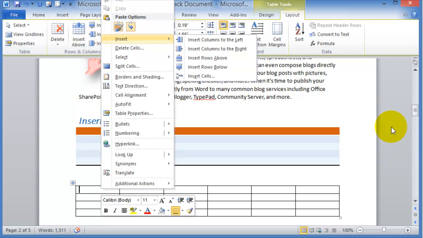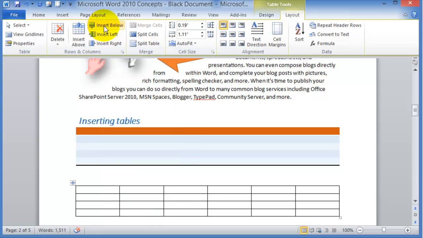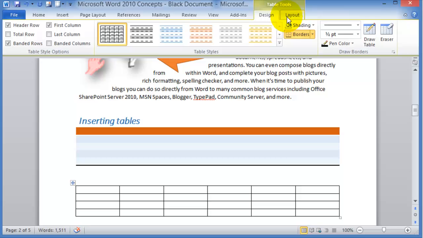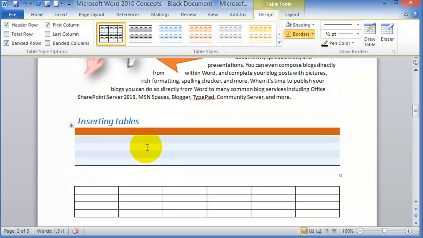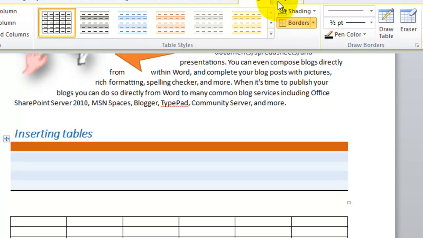Because sometimes you may not be able to find, in the next release of Office, for example, this tab is not going to be there. But if you right click, that option will most likely be there, and that's how you can figure out how to do this. So that's briefly how you create tables.